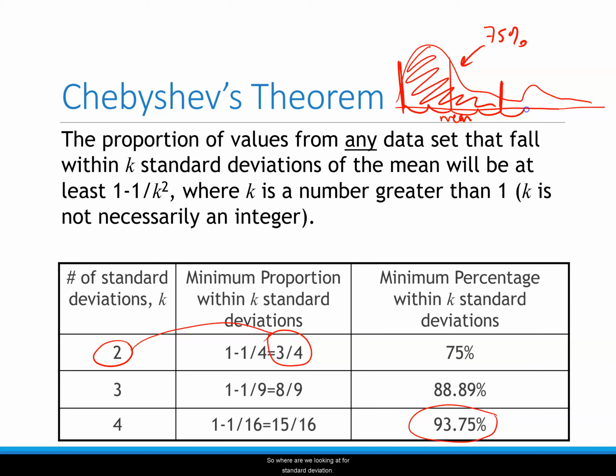And so we are looking at 4 standard deviations from the mean, both directions. It can get a little tricky and a little messy. The thing to notice though is this is for any data set. It does not matter what shape our data set is, but the only way that we can calculate it is if k is greater than 1. So k must be strictly greater than 1, and we can determine the percentage of data values within k standard deviations of our mean.